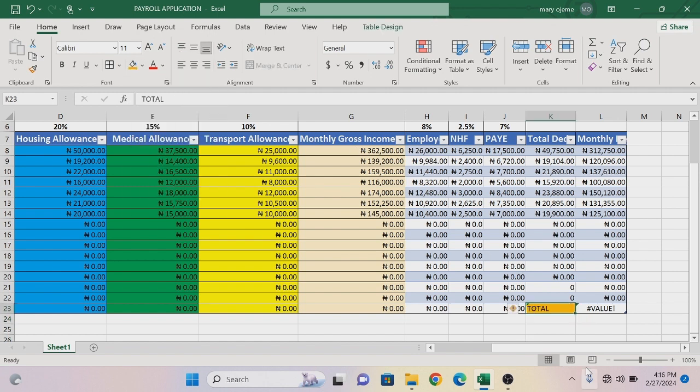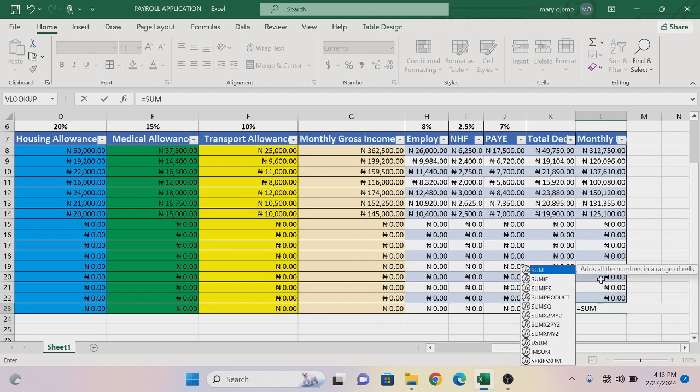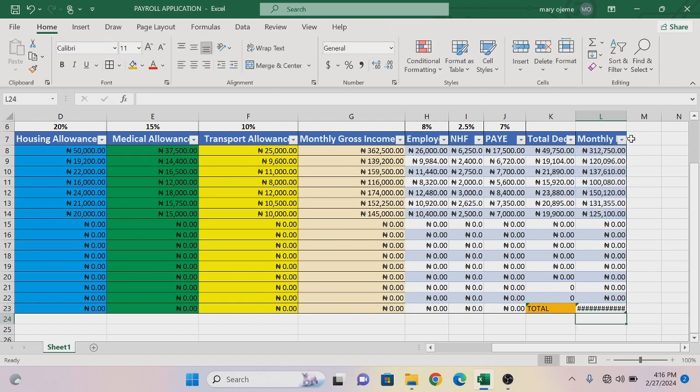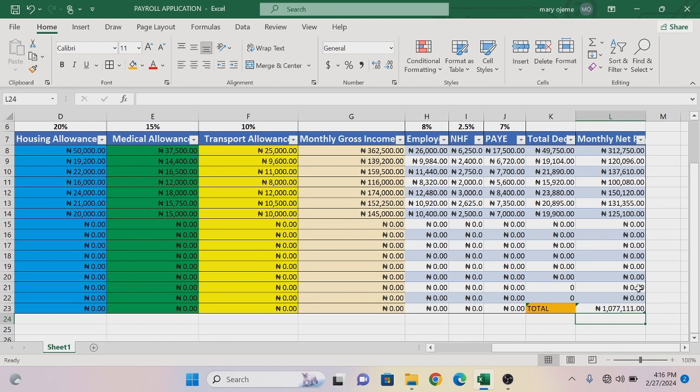So our formula will be the sum of the entire salary. So equals to sum, and we select this. So let's increase this. And we have a total of 1,077,111 naira.